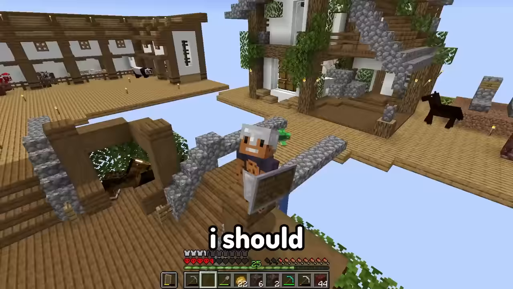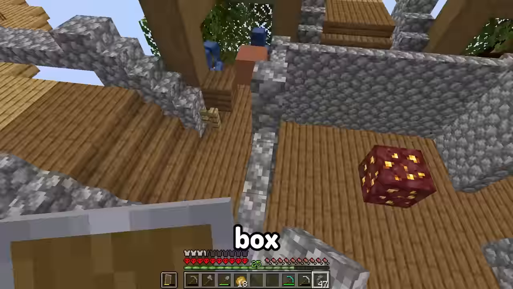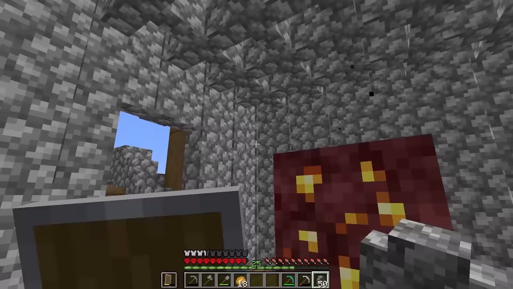Oh my god. I should really change up this middle area so it's not all made out of wood. That would be a good idea. Let's just put a super ugly cobblestone box around the one block. There are holes in the wall, which might cause some problems, but I guess we'll see. Let's continue mining this thing.